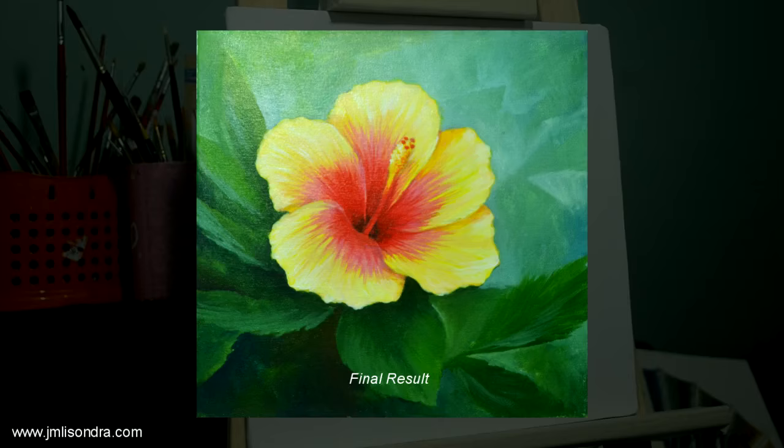So today I'm going to demonstrate how to paint the Gumamela flower. It has a yellowish color on its petals and a reddish color in the center. So first of all, I'm going to introduce to you my materials.